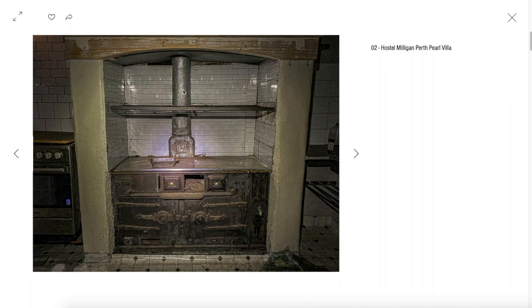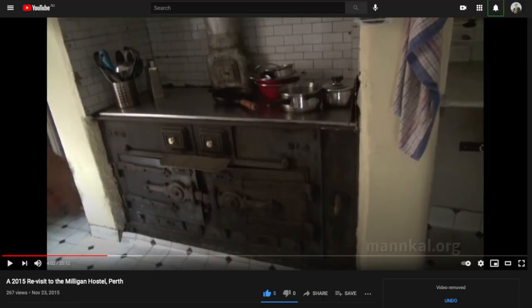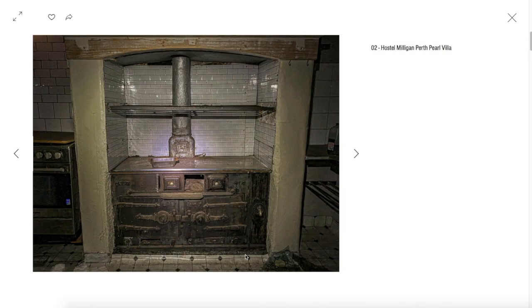Now, this was meant to be one of the original fireplaces, and in the video they note that these stoves are made to fit, but then looking at that, it doesn't look like it was a perfect fit, and they've had to squeeze it in there. But I'm not sure of the year of this. This is incredible. So it's quite deep too.